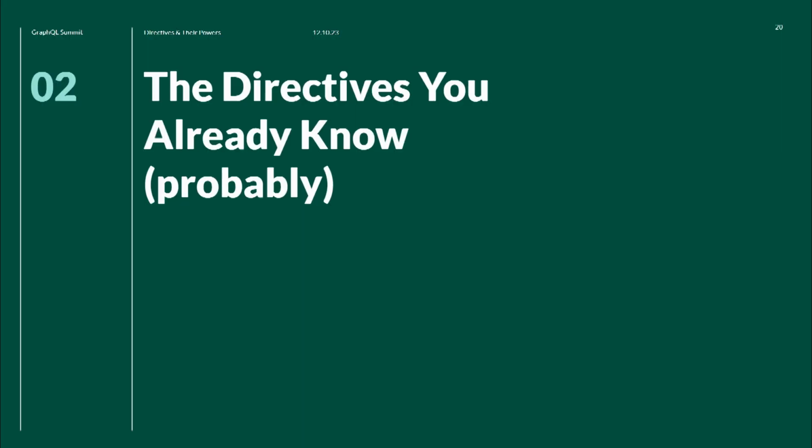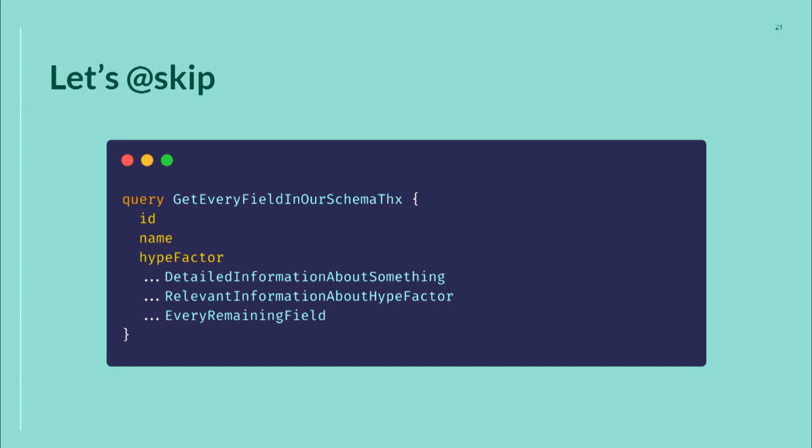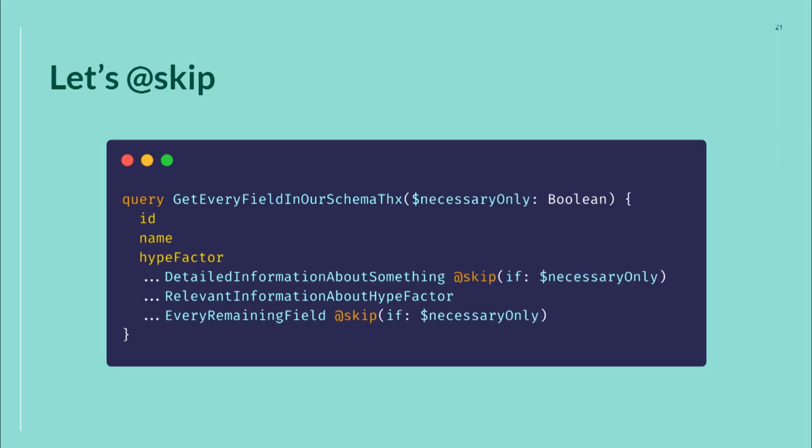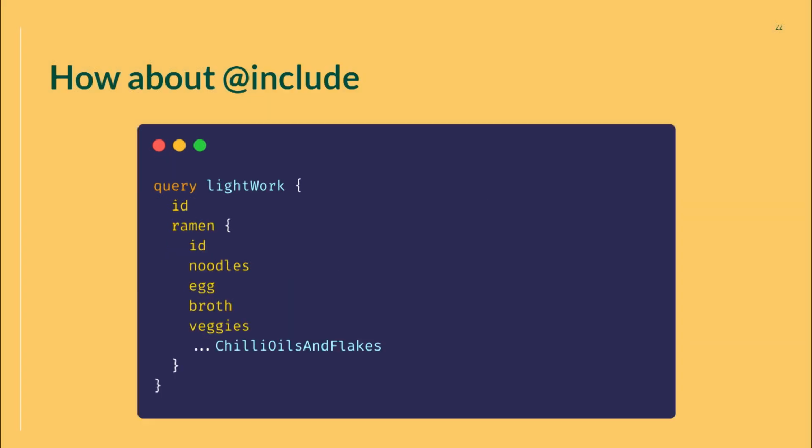So those are all the reasons, or some reasons, or a few reasons. But there are directives you already know, and you use them every day, or I hope you use them every day. The first one is skip, right? Skip's killer. We're going to skip these parts of the schema, query, if that Boolean value is true. And it's really valuable, right? You can reuse a query, all that. And then we have its evil brother, include, where you're only going to include this if that value is true.